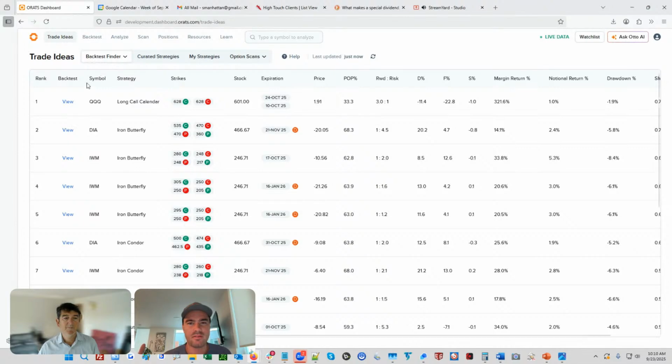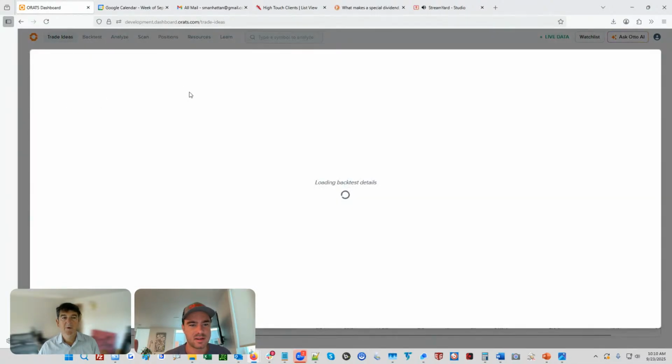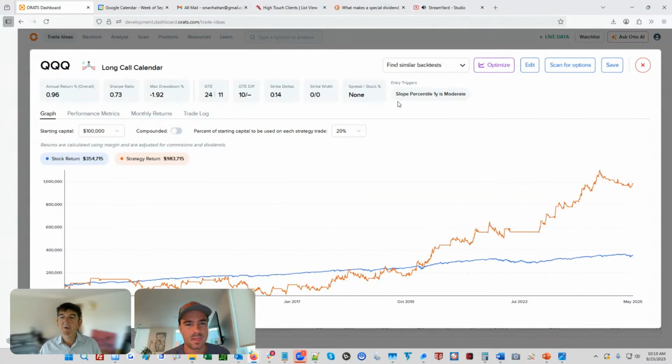And does it apply a few more, like to the time in the market and stuff like that? Yeah, it also applies a certain minimum amount of time in the market. We have some defaults for that, but it will also apply the strike widths, and if we have any spread divided by stock, it'll figure that out. So for some of these backtests, not this one in particular since it says none, we'll have, hey, the price of this call calendar or whatever needs to be within this range that we set, and then we could trade it.